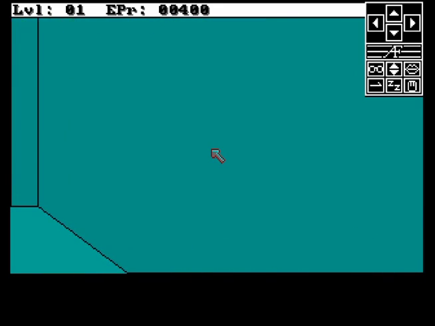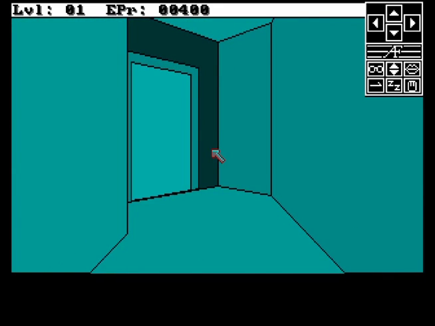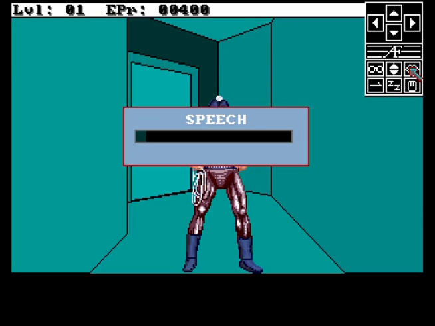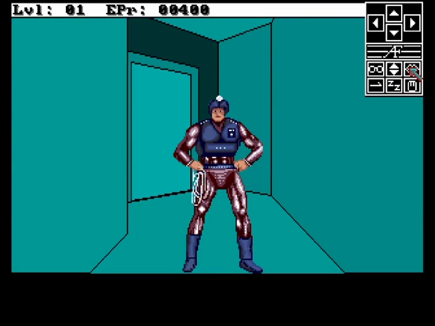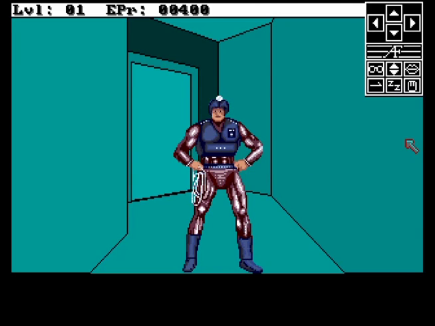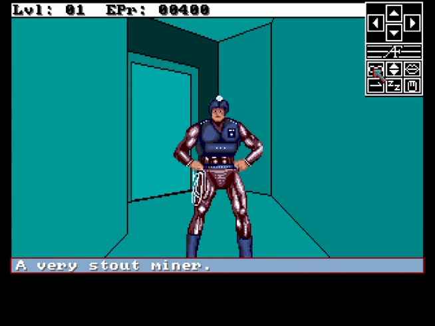Someone's gonna pop up. It's gonna be... Oh, what's this guy? He's not speaking to us. Hello? Hi. Hi. What is that whip? I don't know. I think on his chest it looks like a TARDIS. He's dressed like a TARDIS. He's blue. A very stout miner.